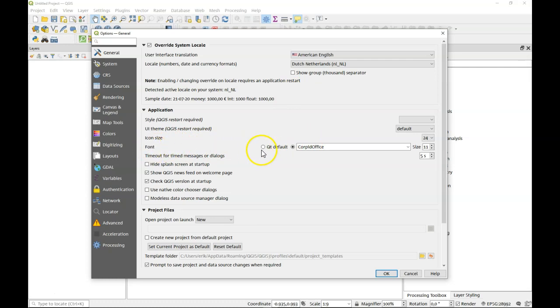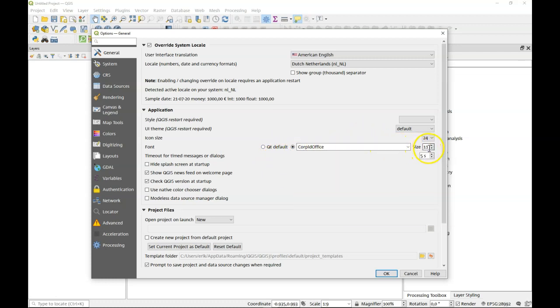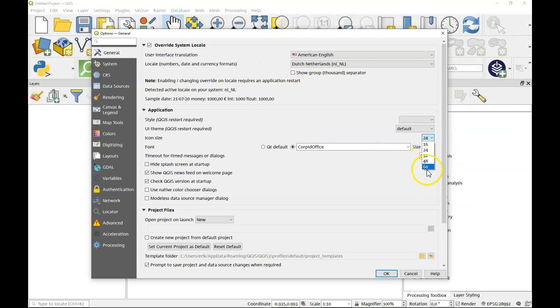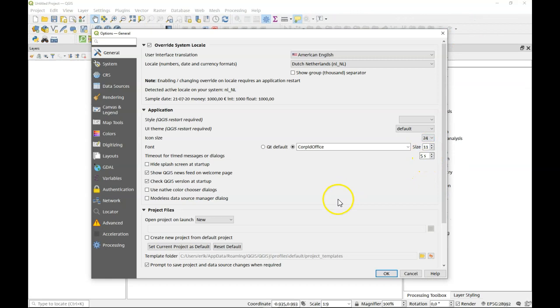I've changed the font because I don't like the Qt default font, so I changed it to something that I do like, which is Corporate Office. I could change the size for that as well, but this is fine. And this is the icon size, which means that, as you can see, the buttons change size. 24 works for me, but if you have good eyes and a 4K laptop monitor, it might be advisable to change that a bit.